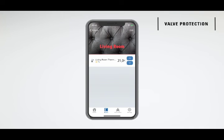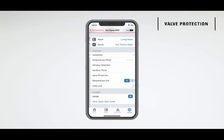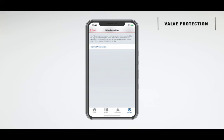Valve protection. Eve Thermo completely opens the valve on your radiator automatically every 3 weeks in order to prevent scale buildup. In the Eve Thermo settings, you can manually trigger the valve protection and save the current time for this process to repeat, for example, to prevent the valve from opening at night.